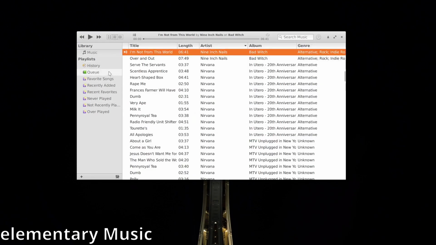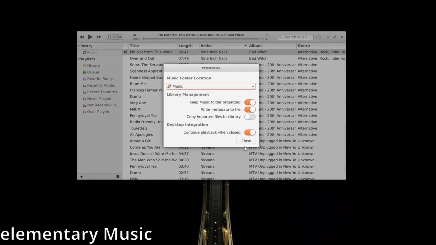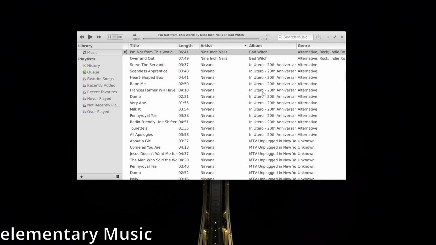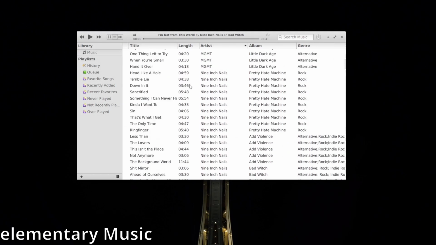And there's a mode with just songs, and then there's also playlists in your library on the left. A very simple music player, yet it works well, and it's effective.